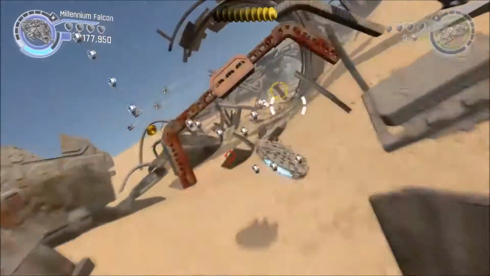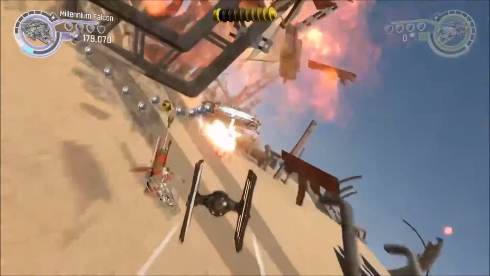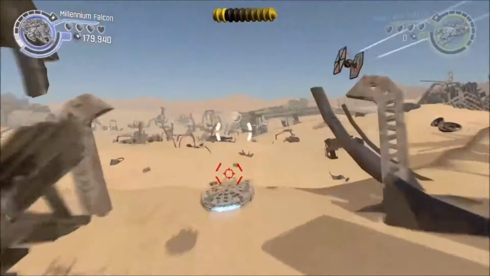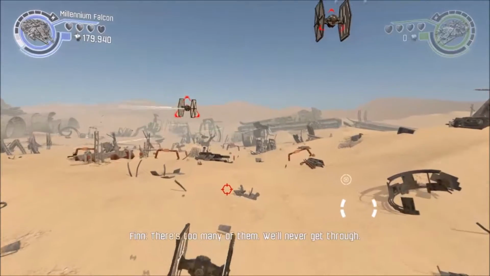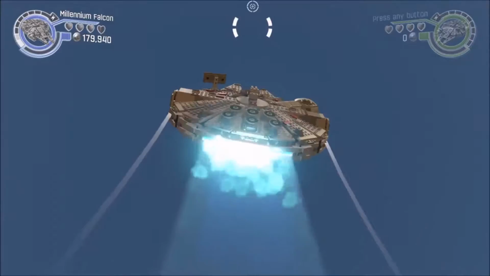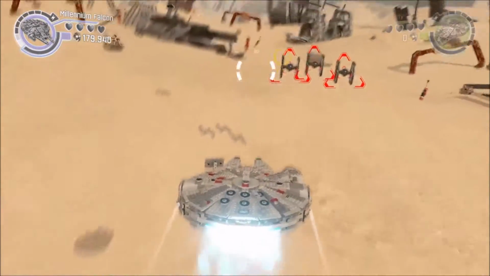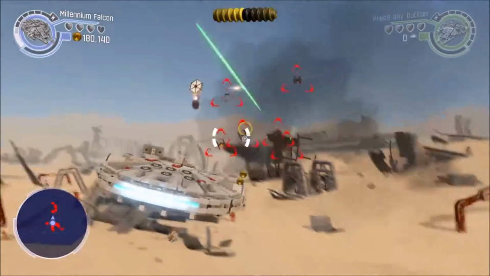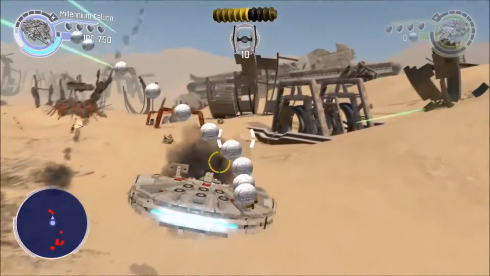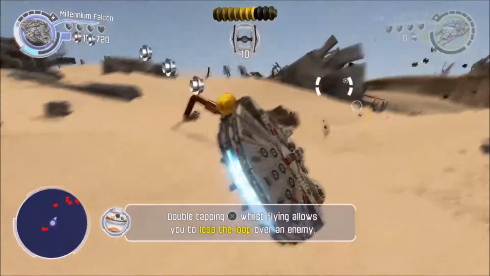Okay, I don't know what I'm supposed to be targeting because I can't see anything really. Maybe. This is so awesome. She's not only very agile as a Jedi, she's an awesome pilot. I think they sent the entire fleet after us. I wonder where I'm supposed to break. Oops. You're not making this easy.